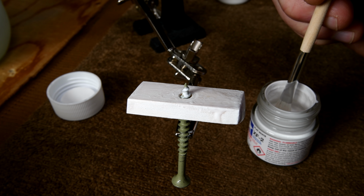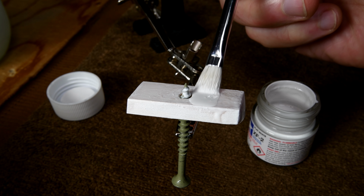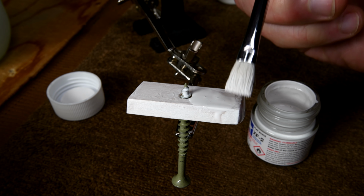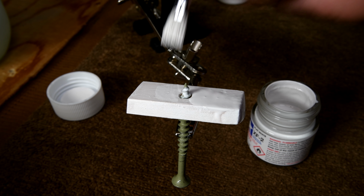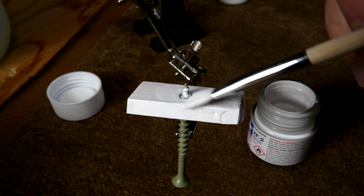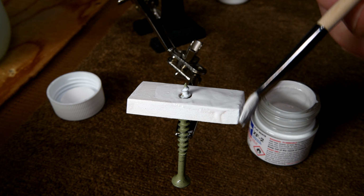Okay, probably could use a lighter brush than this, but the head of the screw is going to be touching this part anyway. Hoping to get away with just one coat here.